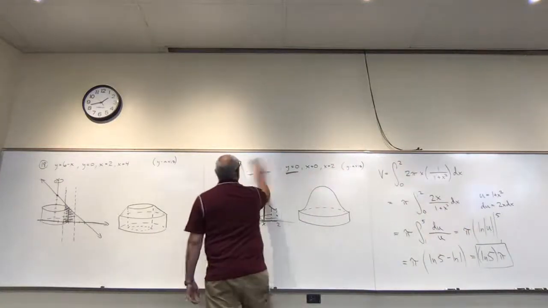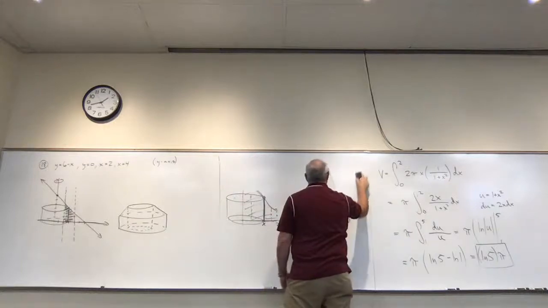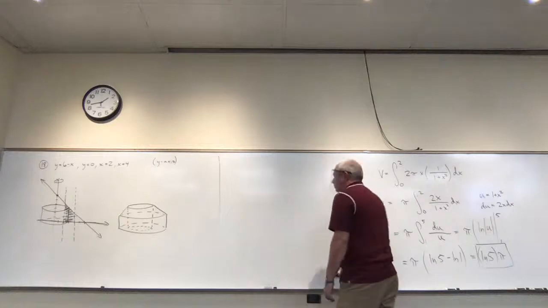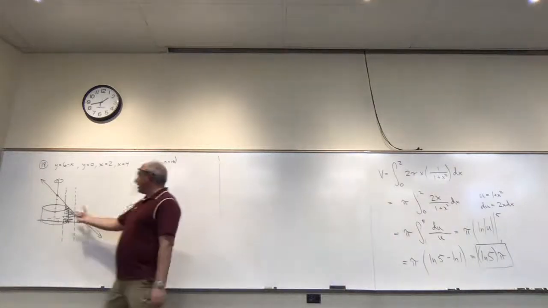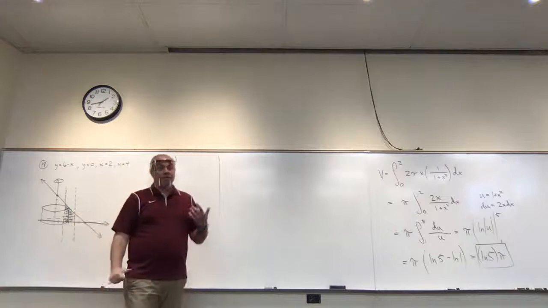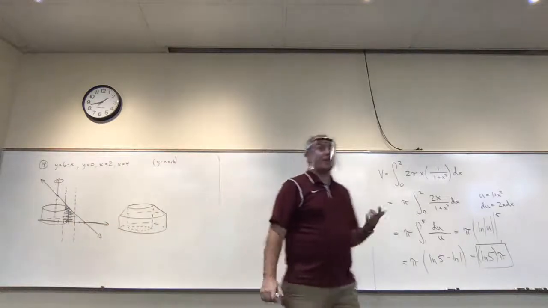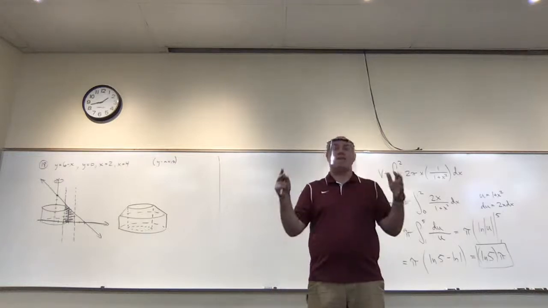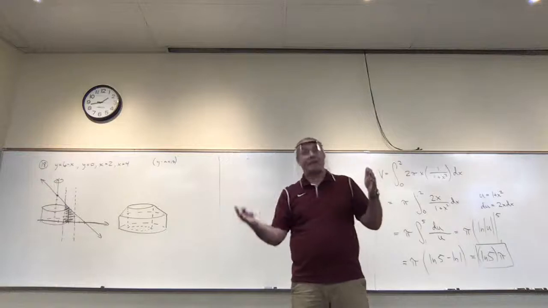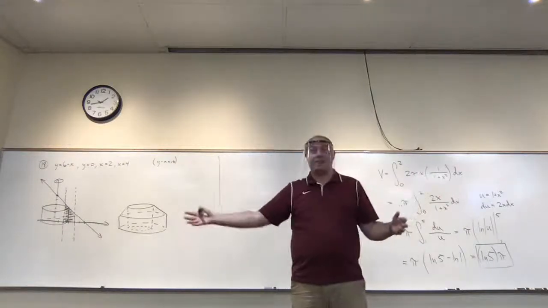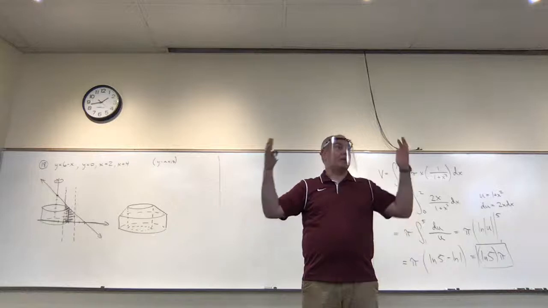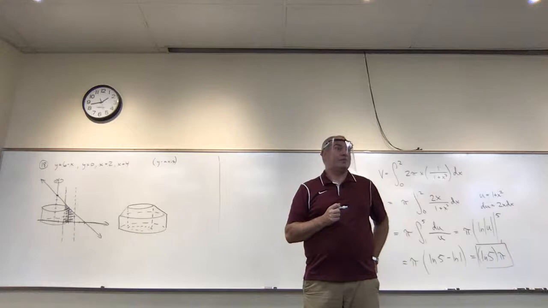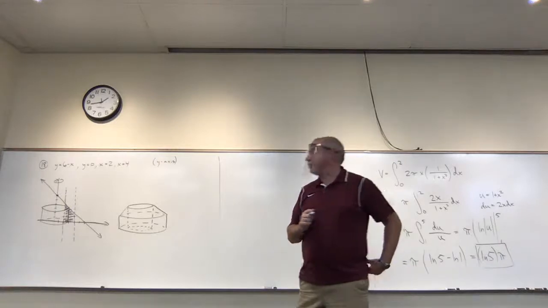Now I know which axis is getting cut when I make my cuts, and I know what method is being used, because when I spun that cut, I got a shell. So I'm using the shell method. What axis got cut in this case? The x-axis. So I'm integrating from an x value to an x value of x stuff dx. Make sense? And since I spun it and got a shell, I'm using the shell method. Sound good? Let's do it.